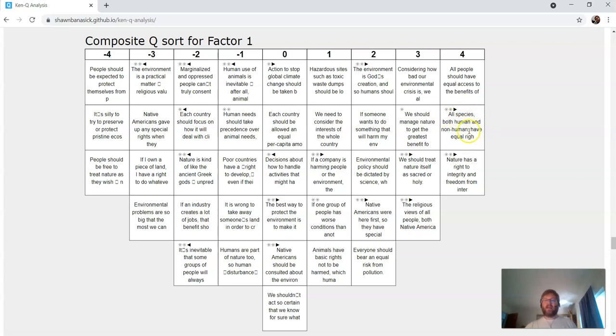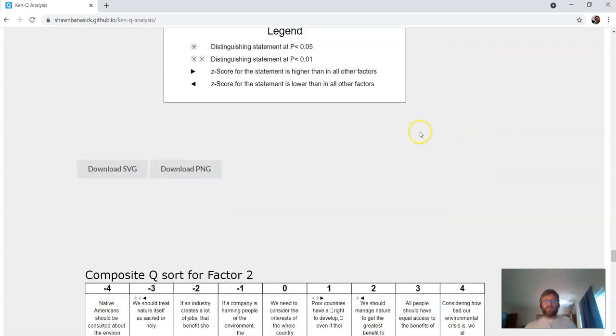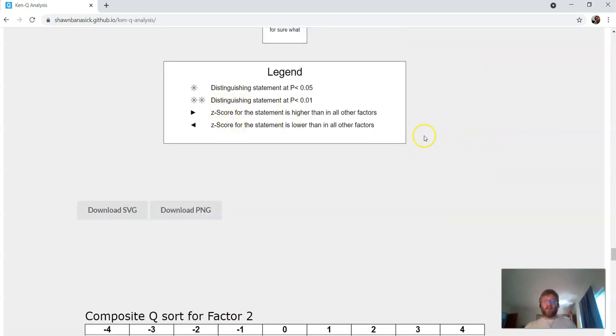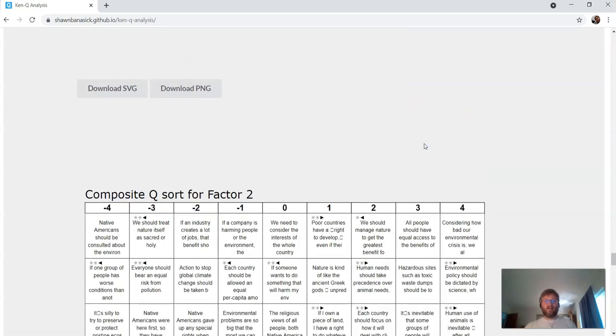So this factor really liked this equal rights statement, they put it really high, much more so than the people on the other factors. And they've got a little key to that in there.